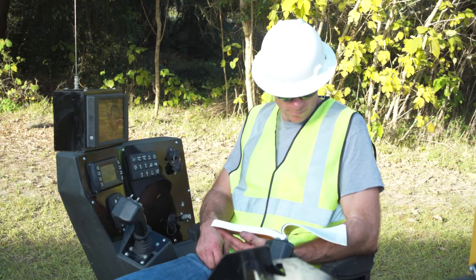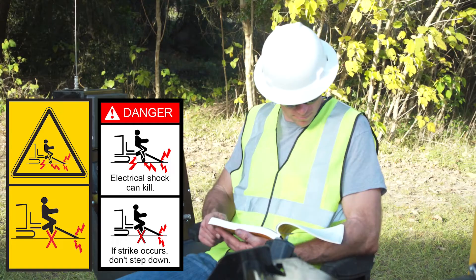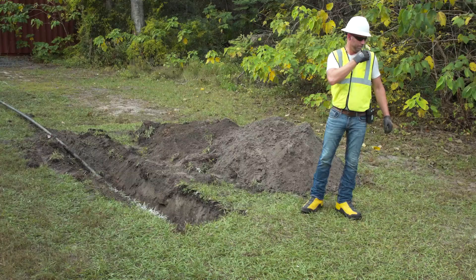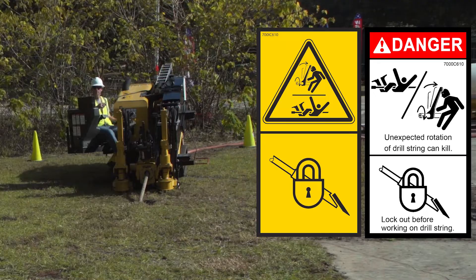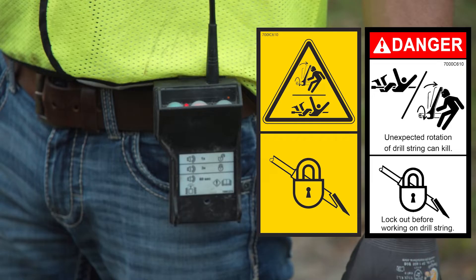Press the alarm cancel key after the strike alert alarm sounds and the cause has been corrected. If the cancel key does not shut off the alarm, do not move off the drill until the cause has been identified. Use the remote lockout system to lock out the drill before working on or near drill rod. The purpose is to prevent these functions from being started in the first place. Do not rely on the remote lockout system as an emergency stop — it is very unlikely that disabling thrust and rotation could be done quickly enough to prevent death or serious injury.